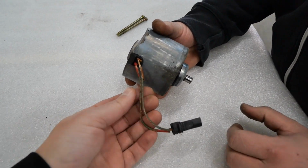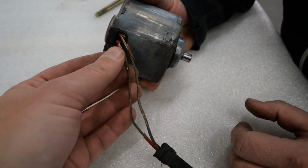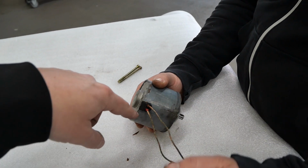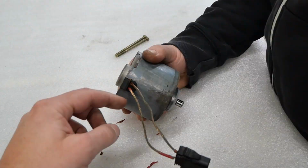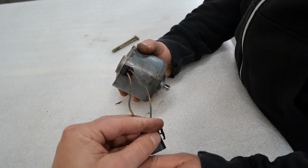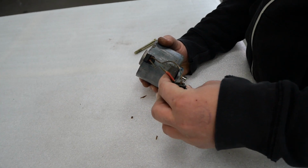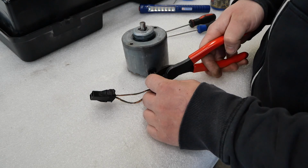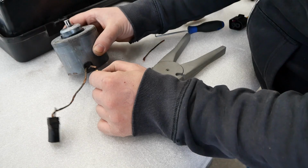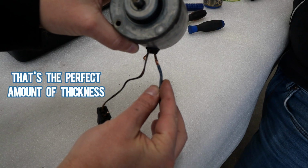And well, as you can see, these wires, they should have a harness around them. I think it's a good idea to remove as much of the harness as possible and then just cut the wires somewhere around here. Solder new wires on. Do the same thing on this side. Put some new insulation on there. And then I'd say that's a pretty decent fix. Is that the right thickness? Yep, that's the perfect amount of thickness.